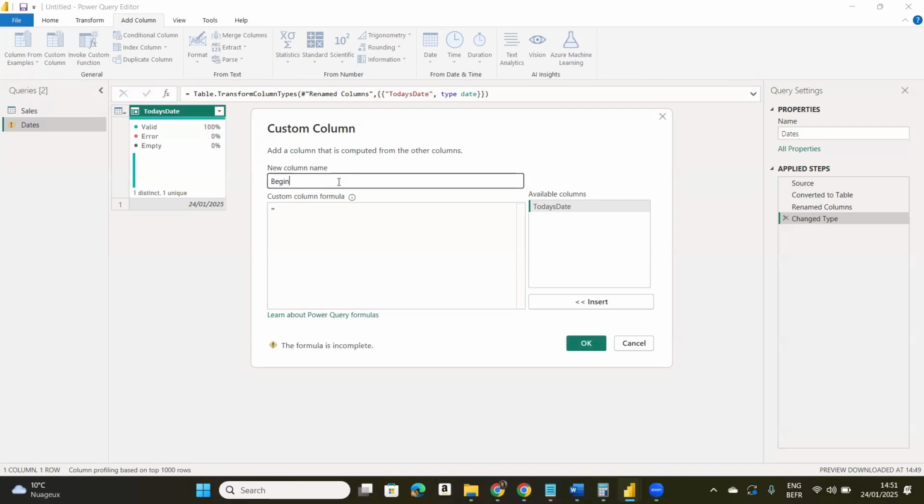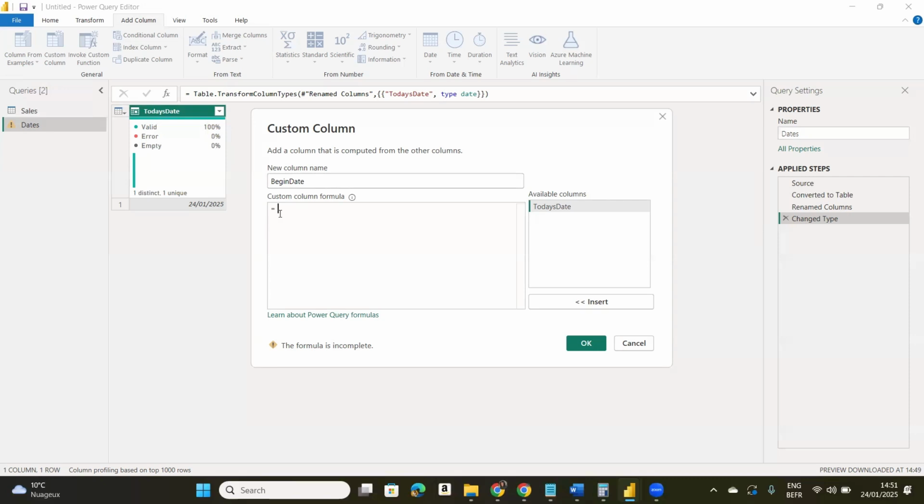And the first thing I'm going to do is I'm going to call this column Begin Date. This begin date simply means the beginning date for our model based on the year. And the beginning date of our model is 2017. 2025 from 2017 is 8 years. So we are basically going to roll back today's date by 8 years. Okay, so it already has the equals sign here.